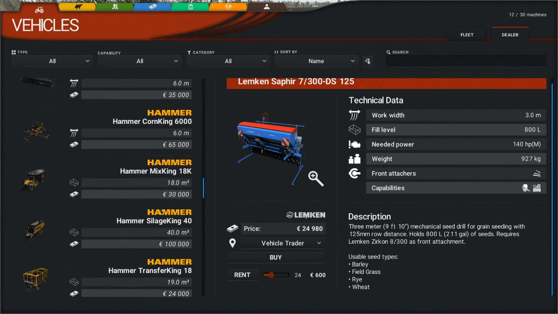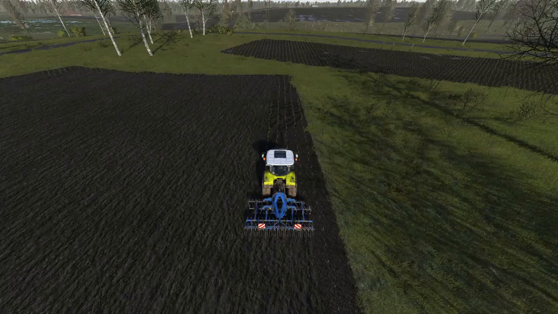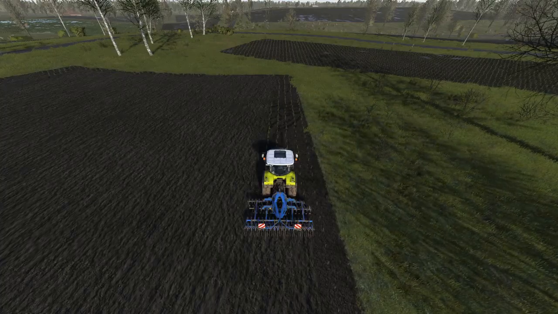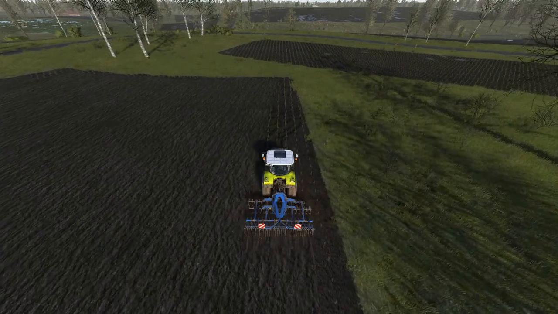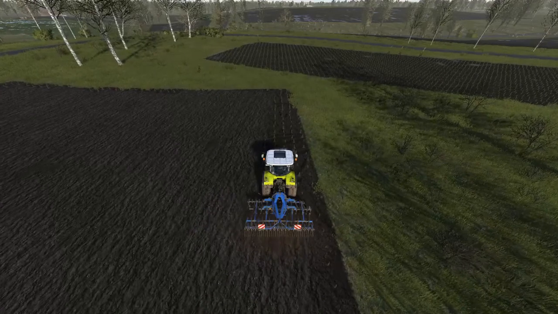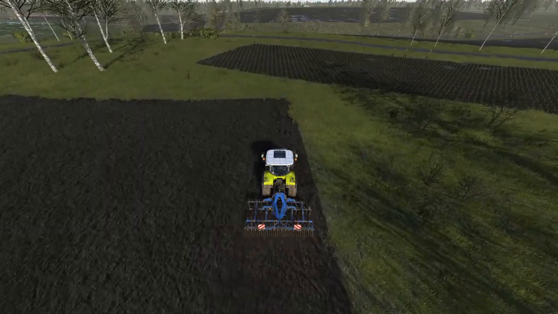The Hammer King is 6 meters across the board, whether the other two would be smaller implements, 3 meter implements. So drop our handbrake and away we go. If you want to see either of those, let me know. But we'll definitely be picking up a seeder, as that's one thing we didn't do last time.